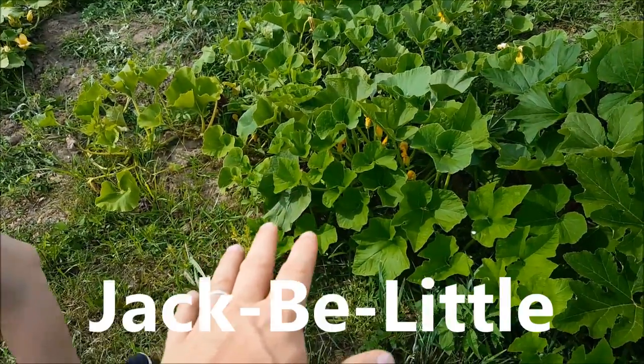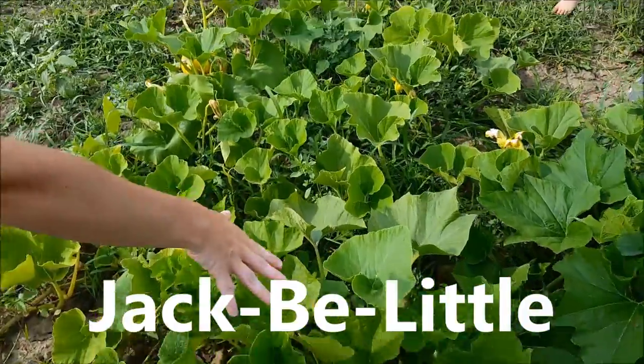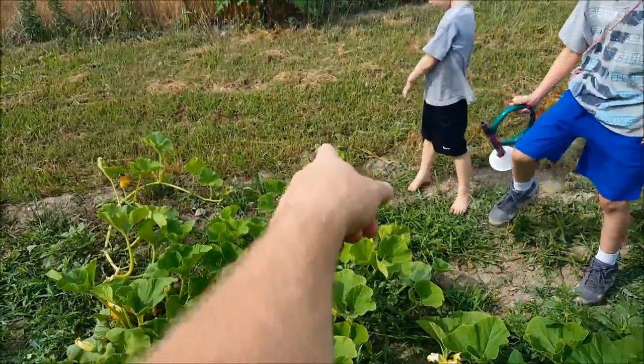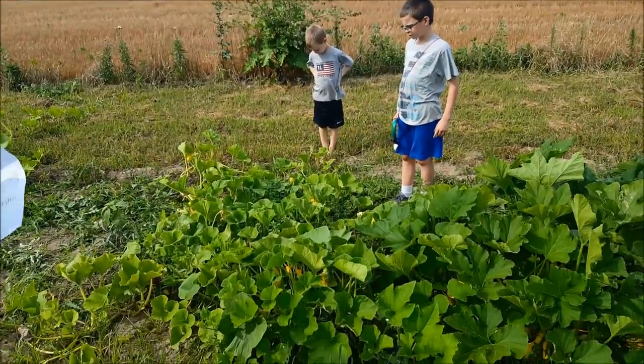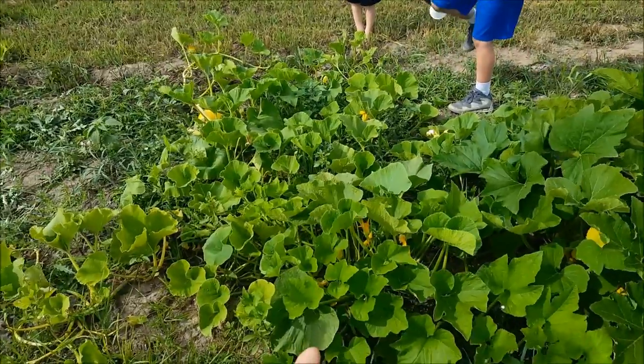Littles, but only one is growing right now. So he's not producing anything yet, but he's kind of going that way. Yep, and you can see the tip of him. Andrew, stand by the tip of that. Right there. And this little area is about, I'm guessing, 20 foot wide. Okay, so that's Jack B. Little. We usually get tons of Jack B.